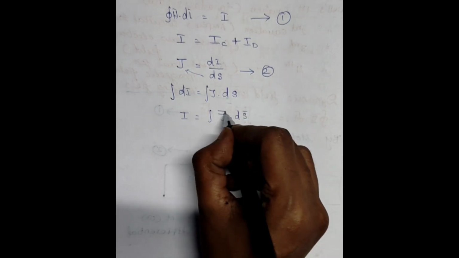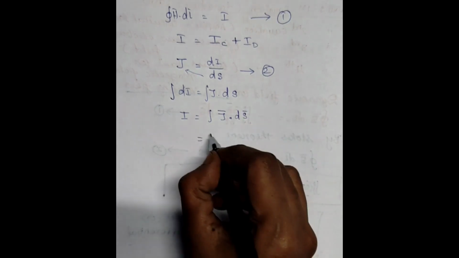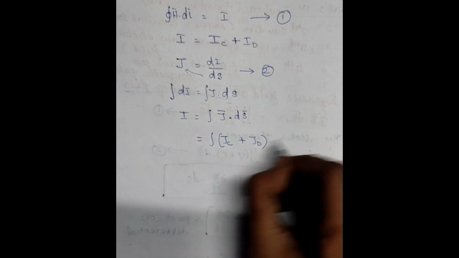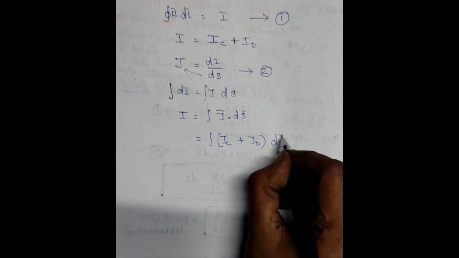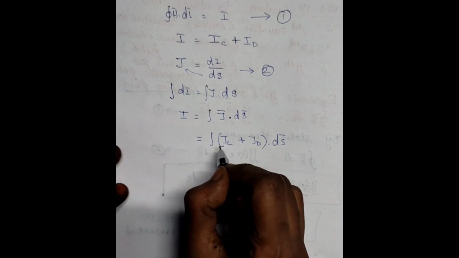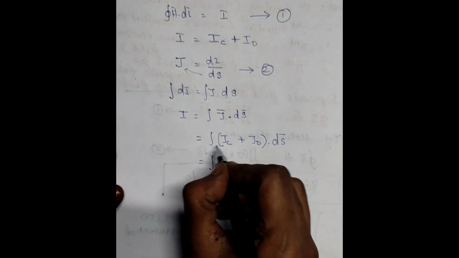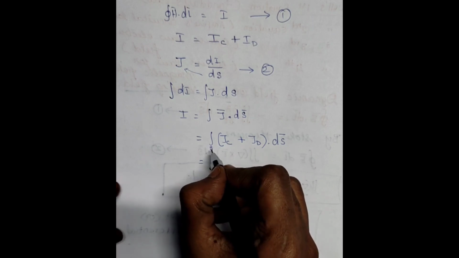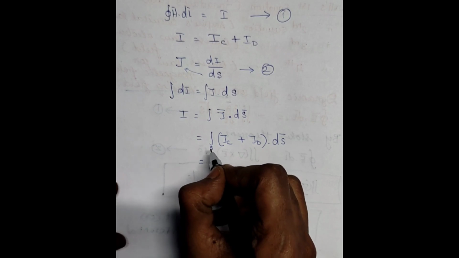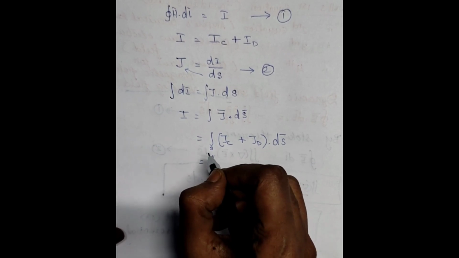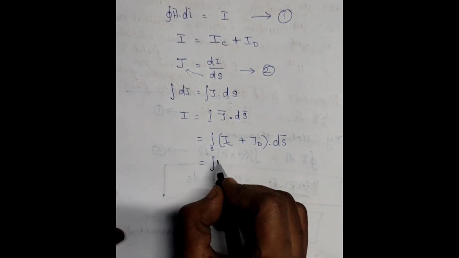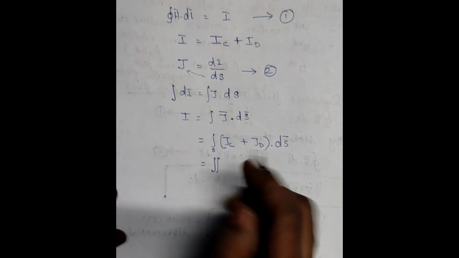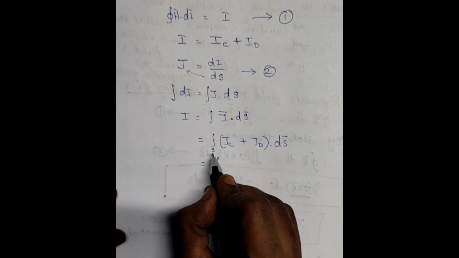dot ds. This J consists of two densities, one is Jc and the other one is Jd. Jc is conduction current density and Jd is displacement current density. You can take a single integration, but then you must denote the subscript S, only then can you identify that it is a surface integral. Otherwise a single integration gets confused with the line integral. So you can take a double integration, or a single integration with the subscript S. Both are equal.